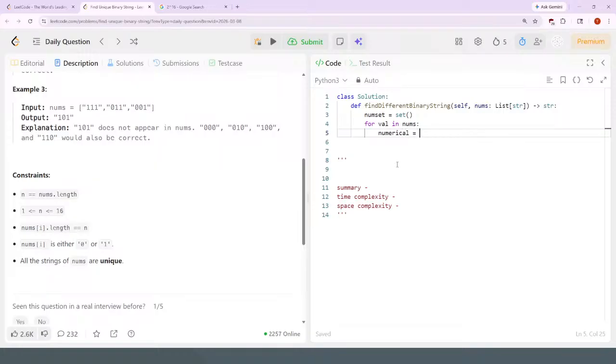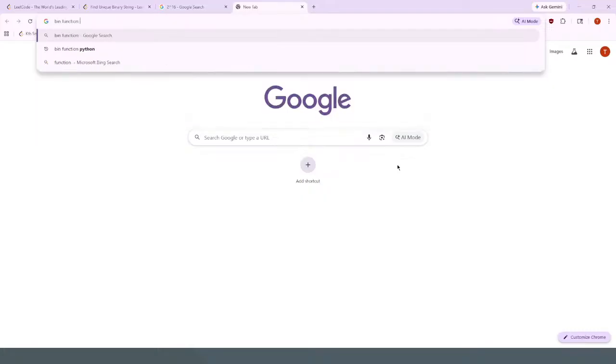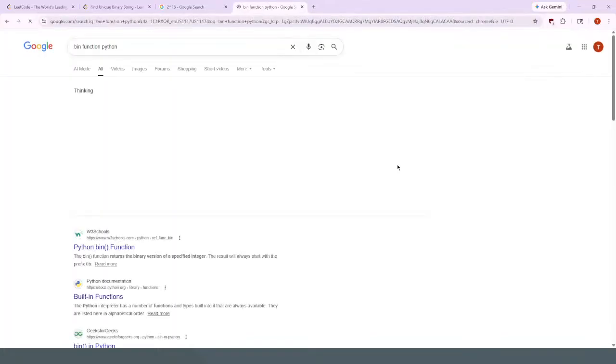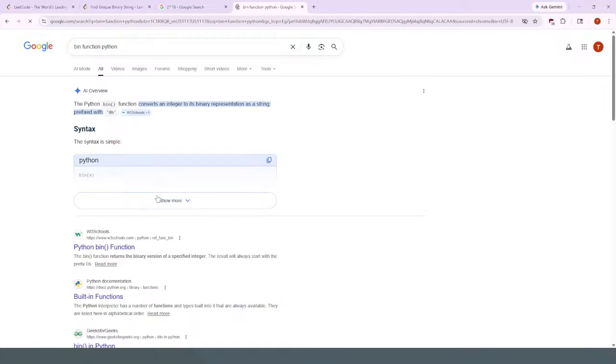It's going to be, I think, something like binary of this string, bin of value, which converts the integer to its binary representation as a string.